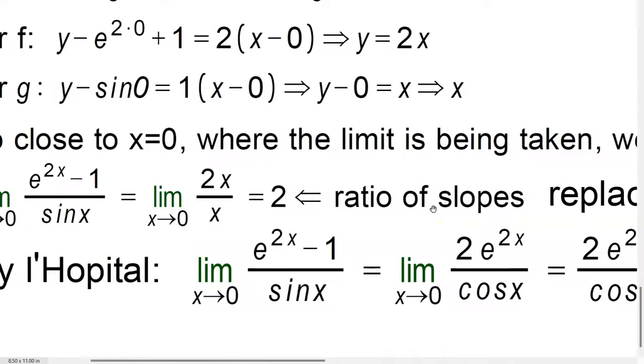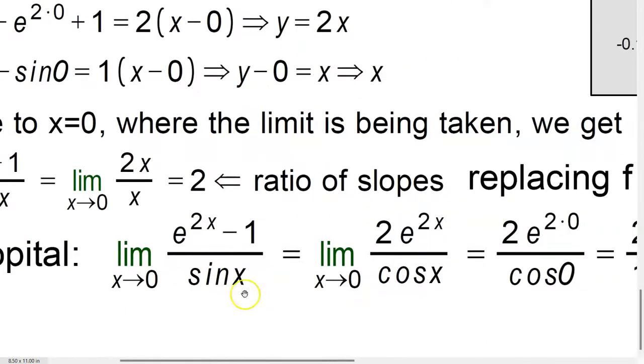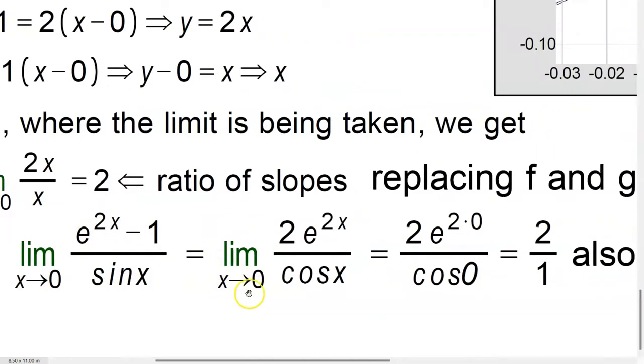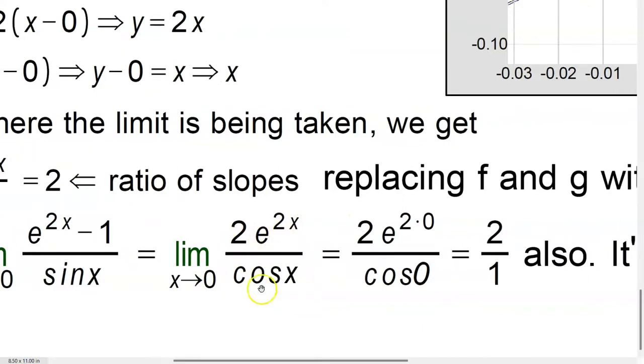Now, go back down and actually apply L'Hôpital, as we usually learn it. So you have the limit as x approaches 0 of e to the 2x minus 1 over sine x, which is then the limit as x goes to 0 of 2e to the 2x over cosine x. So you just differentiate top and bottom independently, not a quotient rule. And then you can do the direct sub. So 2e to the 2 times 0 over cosine 0, which is 2 over 1. But that's, again, just the ratio of the slopes. So all of this kind of works out beautifully.